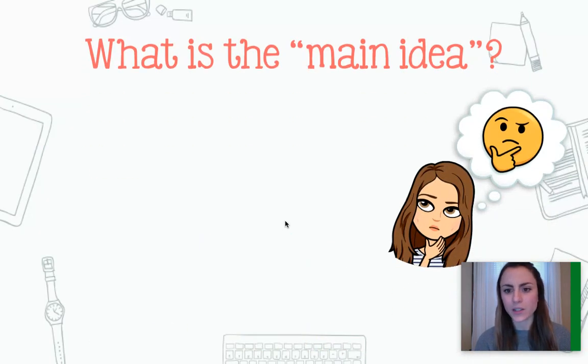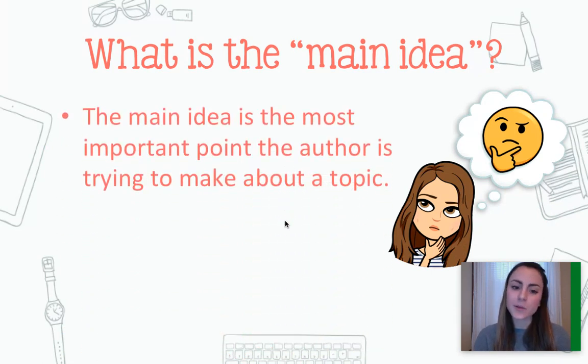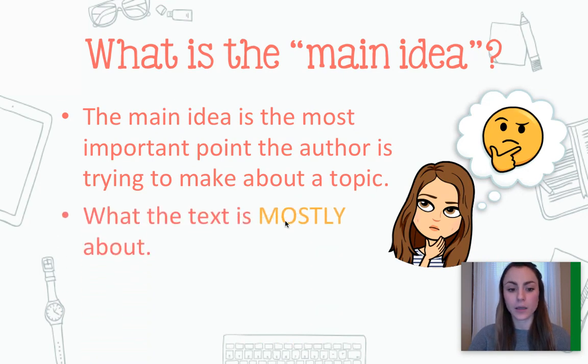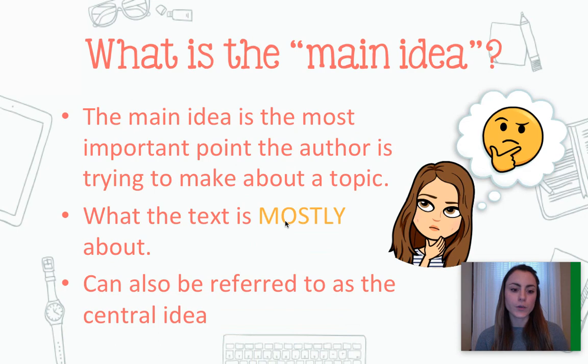So you might be asking yourself, what is the main idea? The main idea is the most important point the author is trying to make about a topic. And it's what the text is mostly about. And it can also be referred to as the central idea. So don't get confused if you hear words thrown around such as central idea. We're referring to that main idea. We're referring to what the text is mostly about.